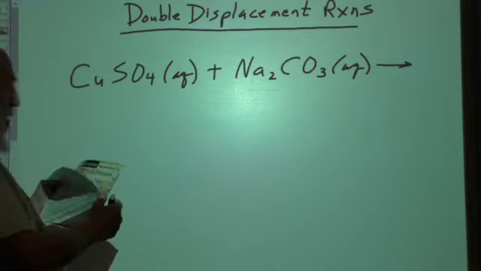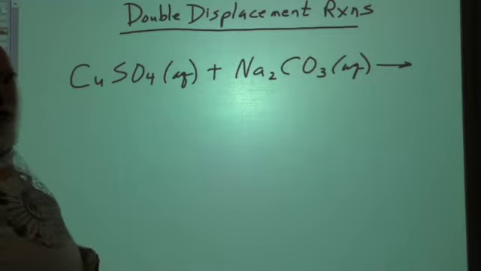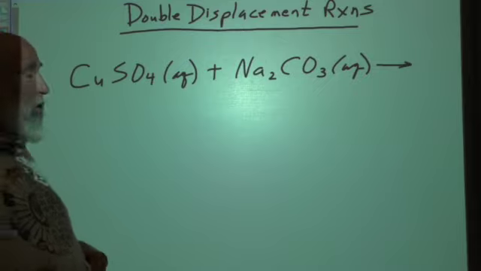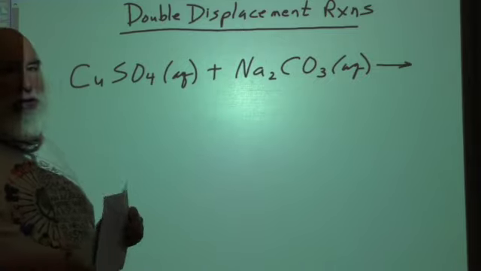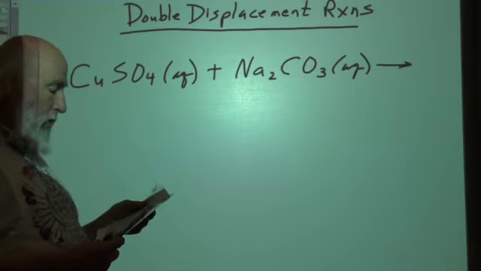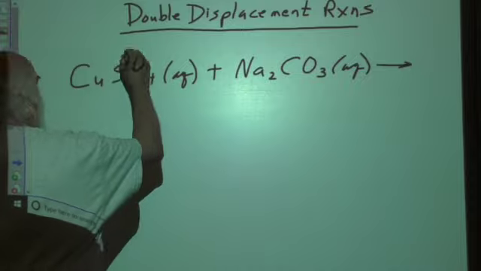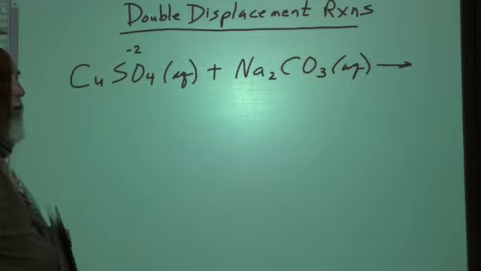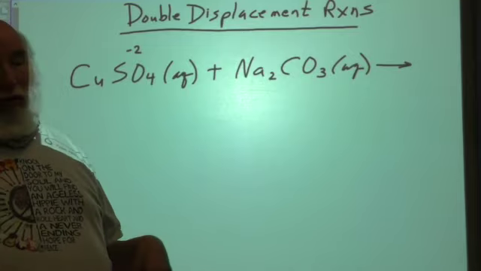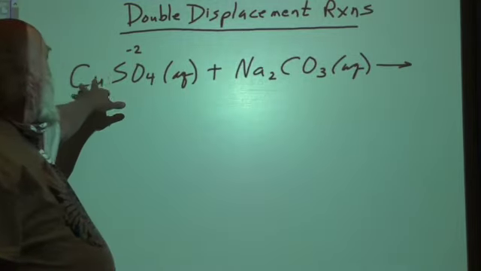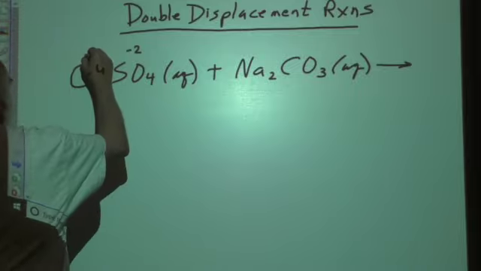Copper. Copper is a transition metal. It's in that middle 10 right here. So we can't do that just yet. We will be able to, but we need to go to the negative polyatomic ion that is with it, the sulfate ion, or SO4. So we find SO4 on here, and we find that the charge for this is -2. Therefore, if that's -2, then copper has to be what? Well, it's got to make sure that the two add up to 0. So if this is -2, then this is going to be +2.